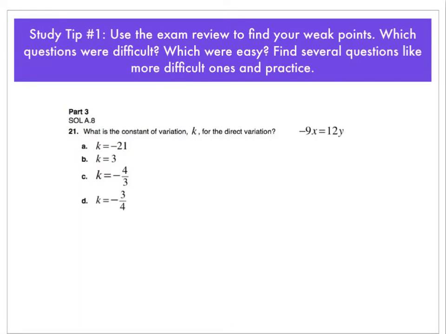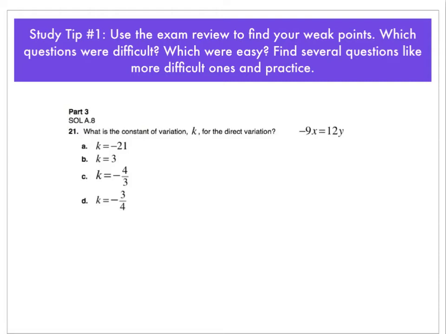Okay. Study tip number 1, use the exam review to find your weak points. Which questions were difficult? Which were easy? Find several questions like the more difficult ones and practice. And again, if you need my help finding that, like if you need me to tell you page numbers, whatever, say so. You can tell me by email. I will help you find page numbers.